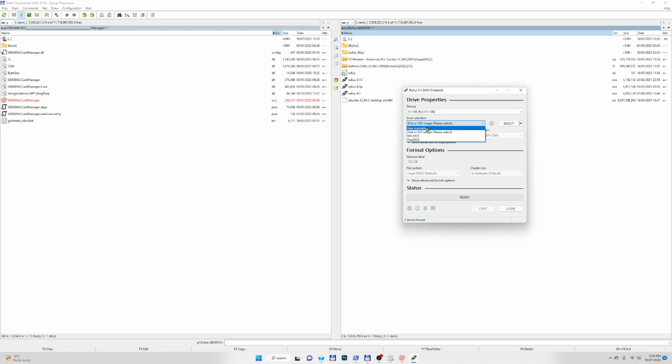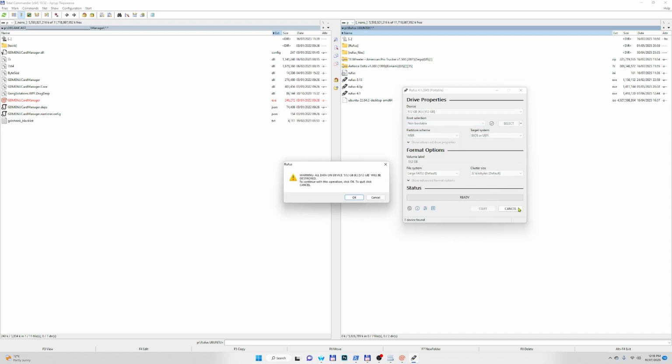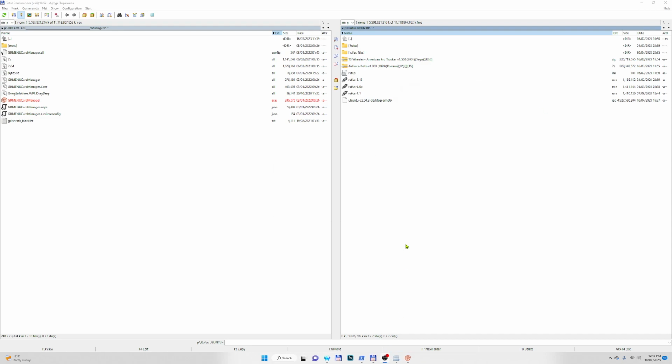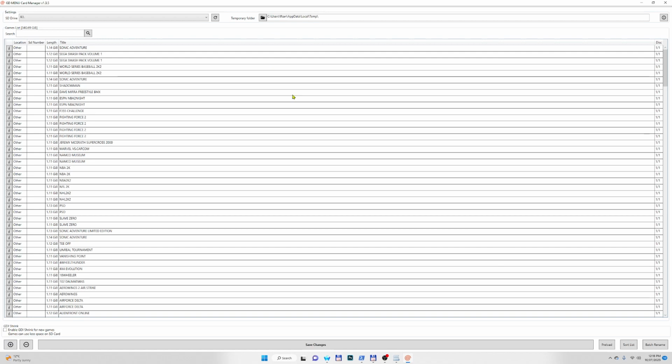Basically all these optical drive emulators, they'll want to use either FAT32 or exFAT. You can't really format in those structures using Windows. By default, it'll basically only let you do NTFS. That's why we're using Rufus. Here we're just going to choose FAT32. We've got our 512GB SD card here selected. Non-bootable, we're just formatting it. We're not turning it into some sort of bootable drive. We just click start. And then obviously we click OK. I've already got that formatted. So we're ready to go here.